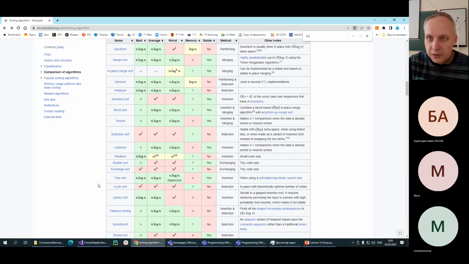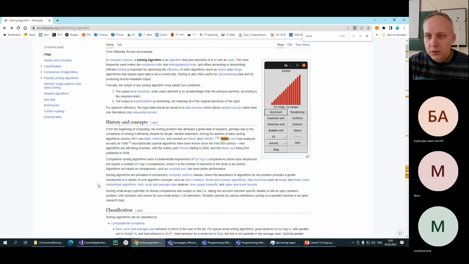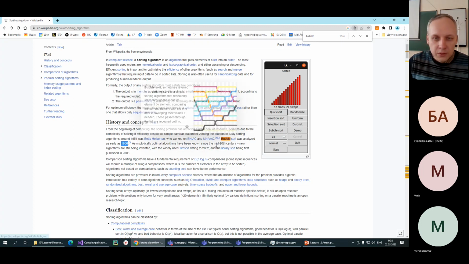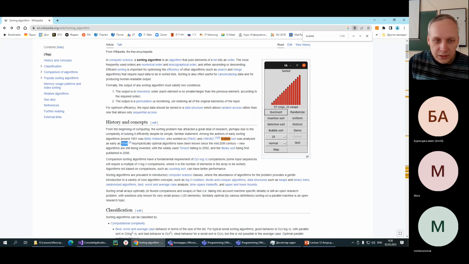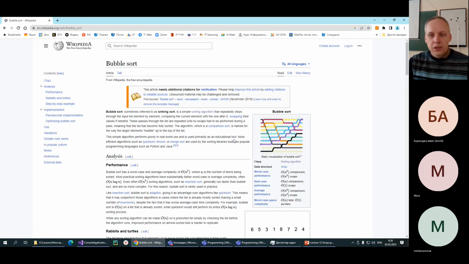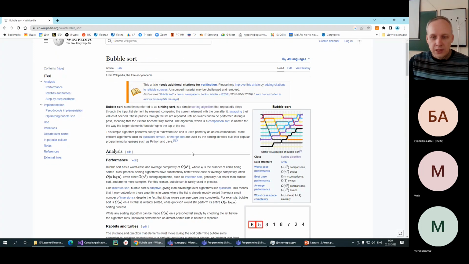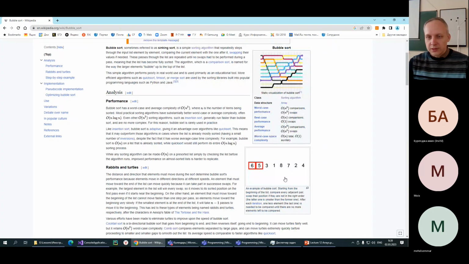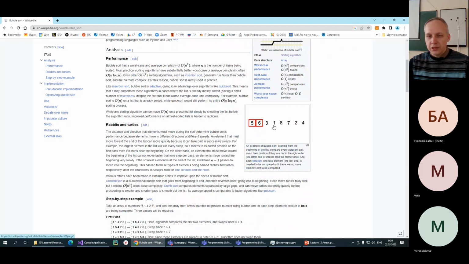Let me find here bubble sort. As you see here, of course, I don't remember it, but this algorithm was suggested in 1956. And the algorithm is extremely simple. The illustration is here.